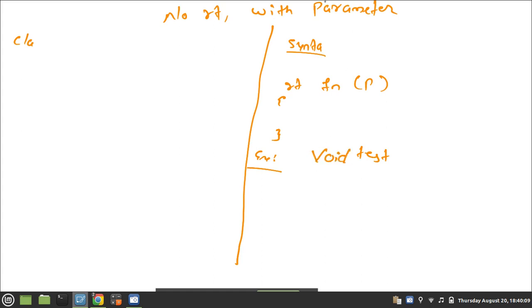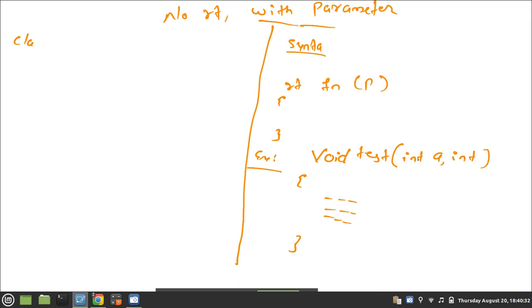Void. With parameter means I should mention how many parameters I want. For example, two parameters, and this is the open, this is the close, and here I will be mentioning the statements.